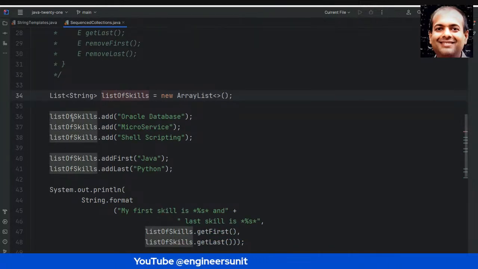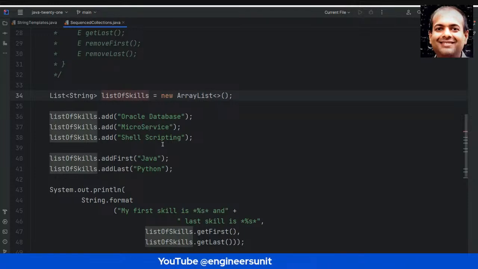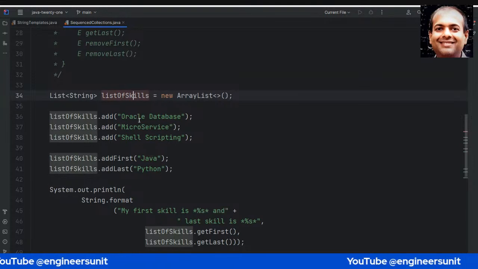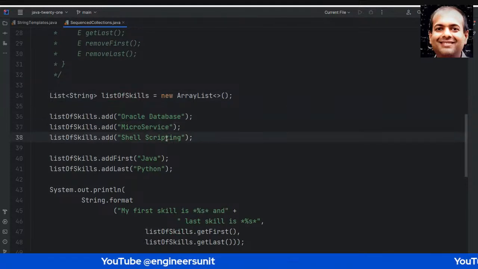It's basically an ArrayList of three skills. The skills are Oracle database, microservice, and shell scripting. I wanted to make it sorted by skill level, so Oracle database is the most skilled, and shell scripting the least skilled.